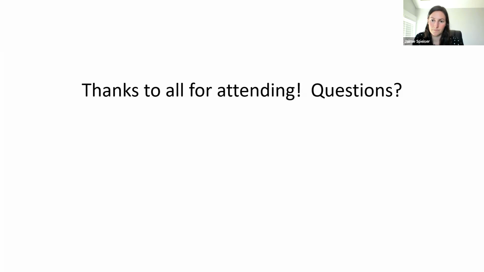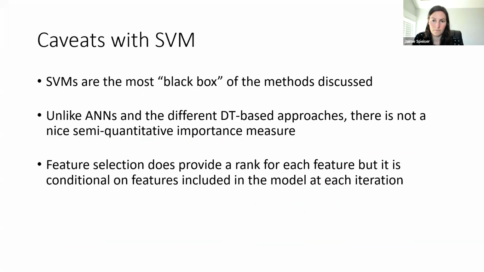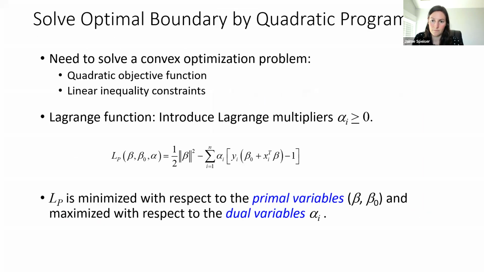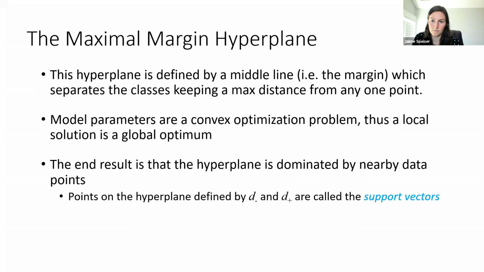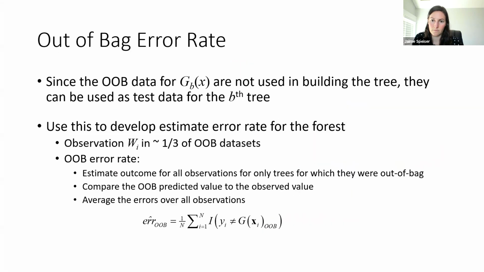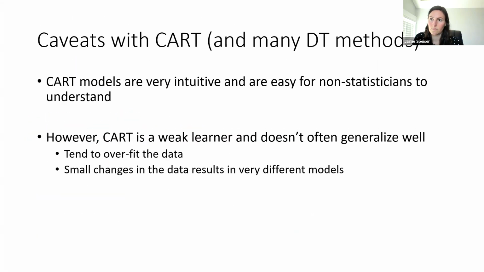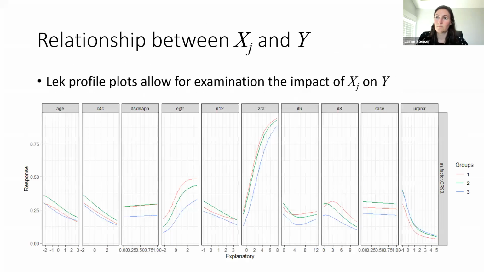I mean, so getting at that idea of Lek plots, although, let me back up. So the Lek plots are interesting, right? Because I got to go all the way back to the support vector machine or the neural nets. Sorry, this is a long way back. Let's pick EGFR, that's a good one. We'll pick age and EGFR. So age is linear. EGFR has this kind of leveling off as you go up.